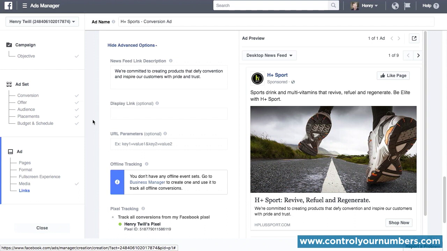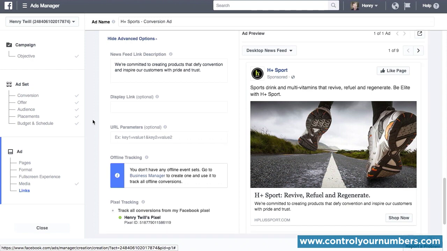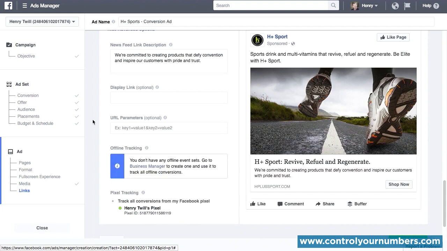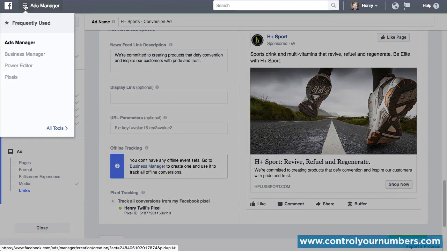Below that are some advanced options for URL parameters. These allow you to keep track of tags and is an advanced option. Below that is pixel tracking, and this is how you can more thoroughly track conversions taking place on your website. So you're going to want to set up this Facebook pixel, and you can always learn more about them and create that if you haven't already by selecting the Ads Manager menu and selecting pixels.